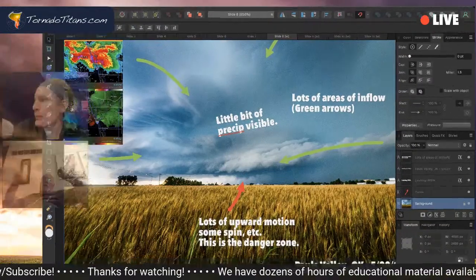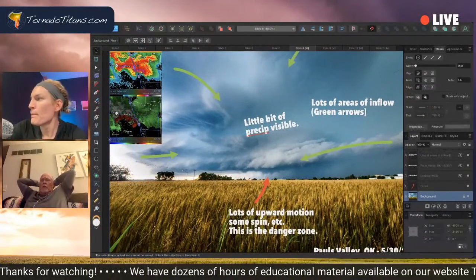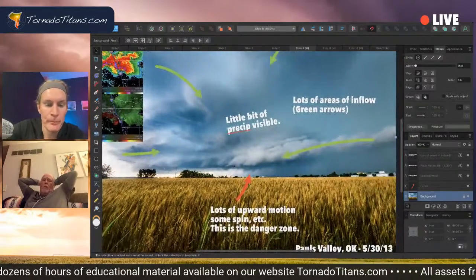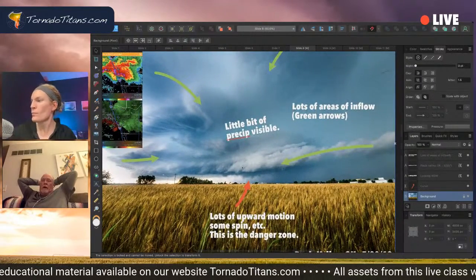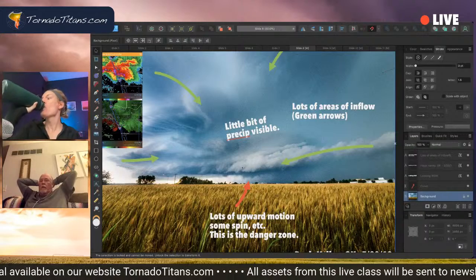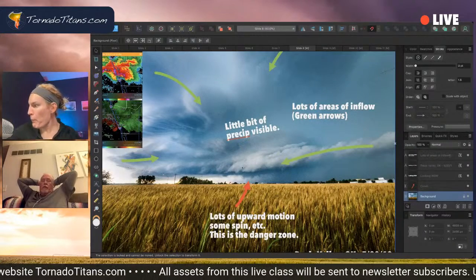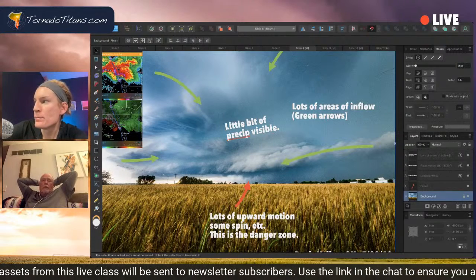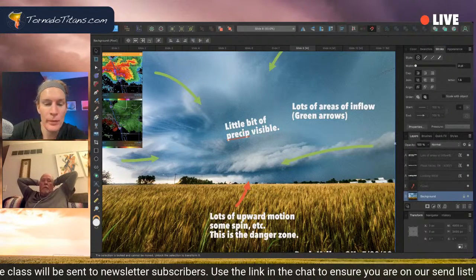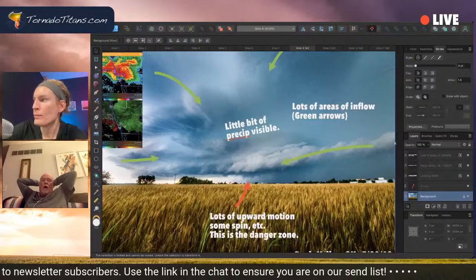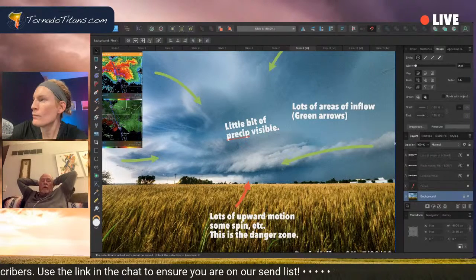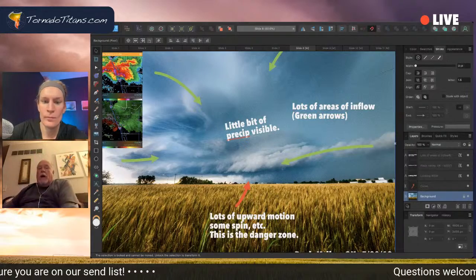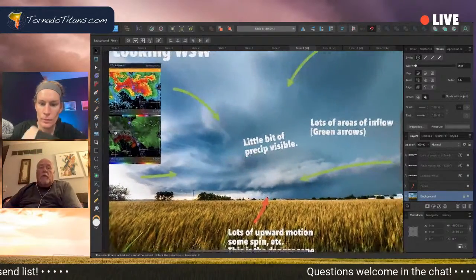Yeah, another point. In this case, that didn't happen, but you can have this kind of storm with that veer back veer, that crook in the change of direction with height. But if you have very strong low level shear, you can still get a tornado. And we're unsure as to why that happens, but you can have a storm that looks like this and end up with a tornado because there's enough shear at the low level.